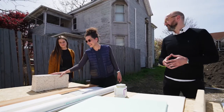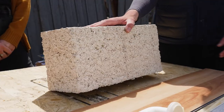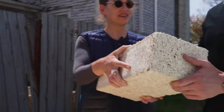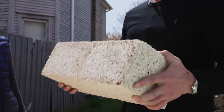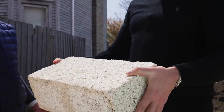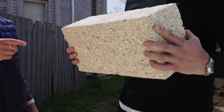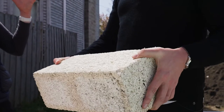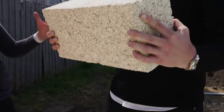This is a brick made from hemp, lime, and water, and it goes into being a great building material. It's a great insulation, mold resistant, and it moderates the humidity in a home. It's also great acoustical insulation, so the home doesn't feel tinny or hollow — it feels soft and quiet.